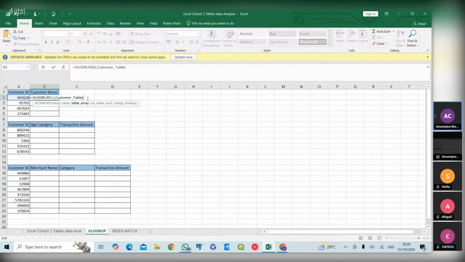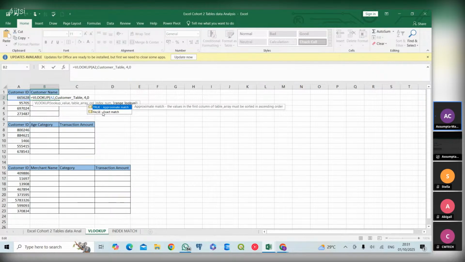So now we can remove this box, because we only opened the box to search for it. This one here is our table array, and this is our column index number, then a comma. We want the exact match, we don't want an approximate match. Exact match is 0, that's false.